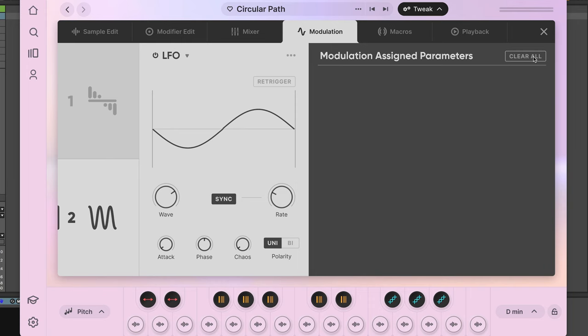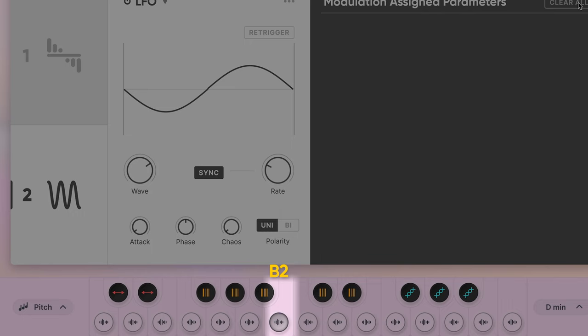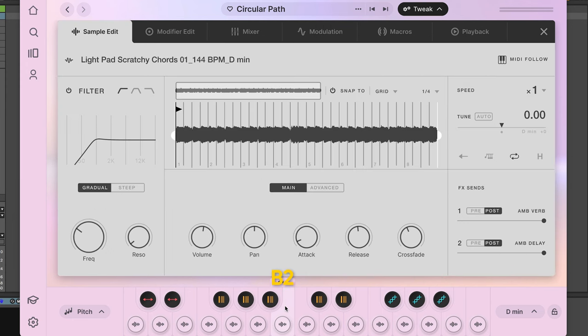For starters, we're gonna create Formant Modulation. For this demo, we want to zone in on B2, C3, and D3. With that in mind, we're going to apply our formant modulation to B2 and then copy it over to the subsequent sampler keys. Clicking on B2, we see our classic sample window.